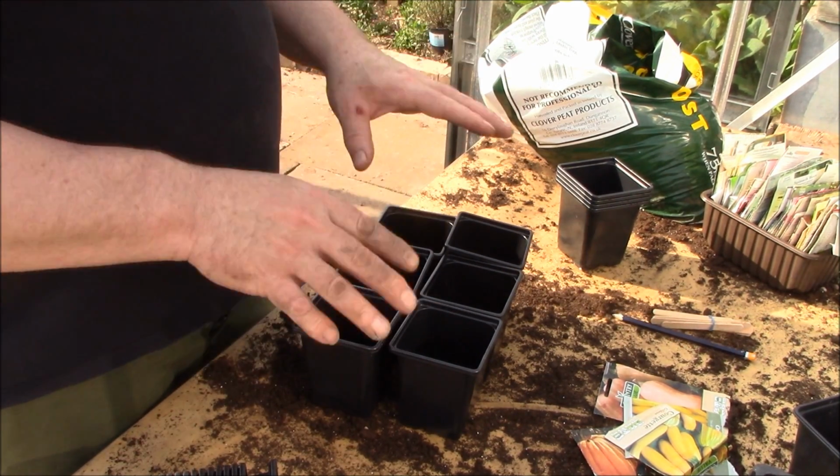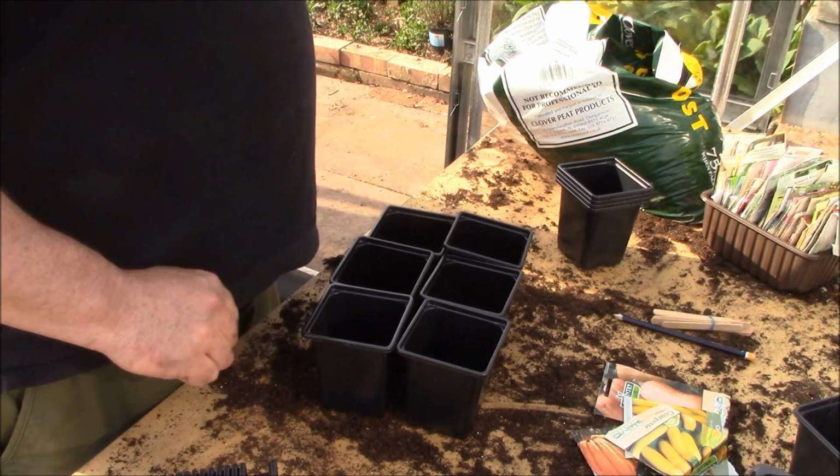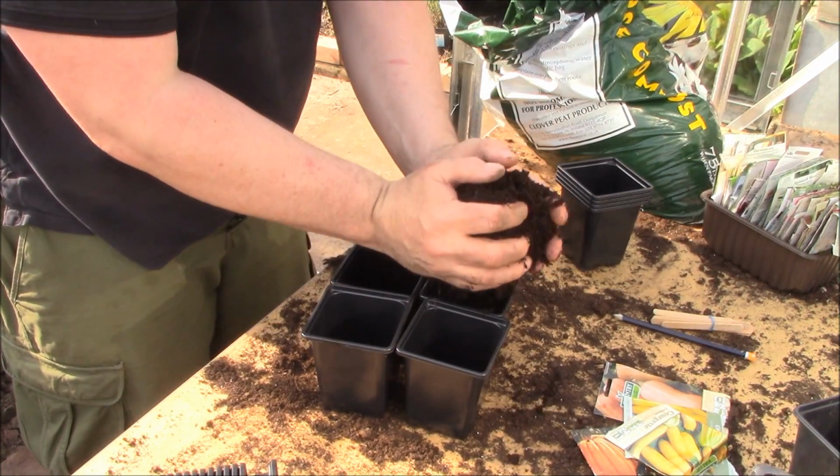So the best way to plant these is in a pot, the standard pots that I use, and what you want to do is just fill those with compost. Make sure the compost is nice and warm.